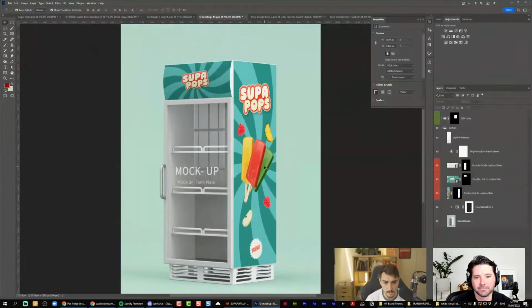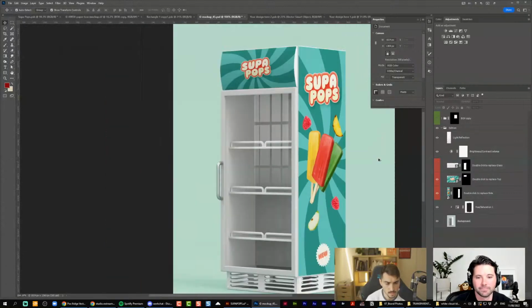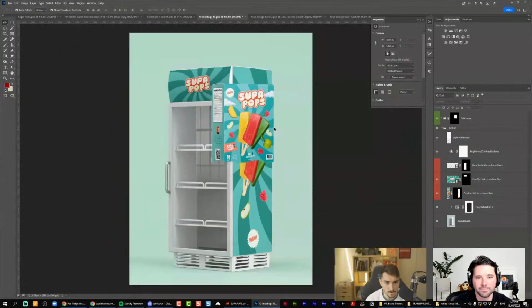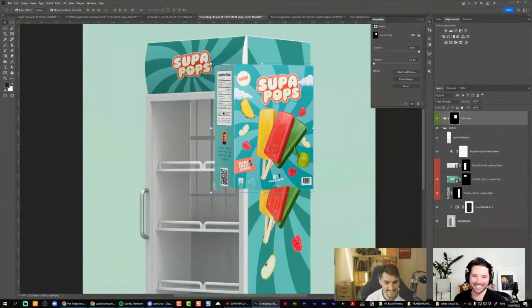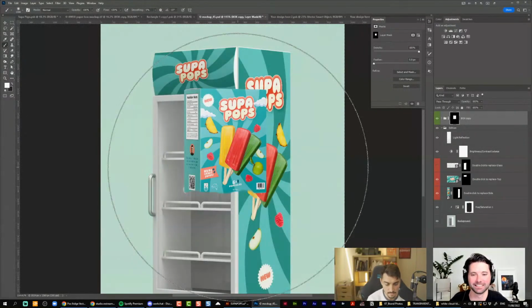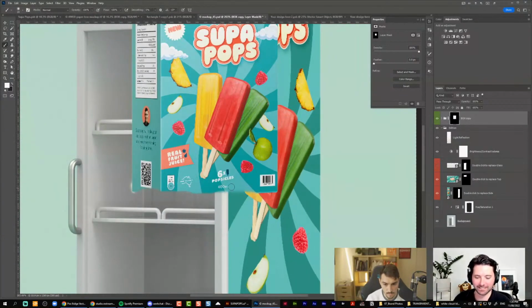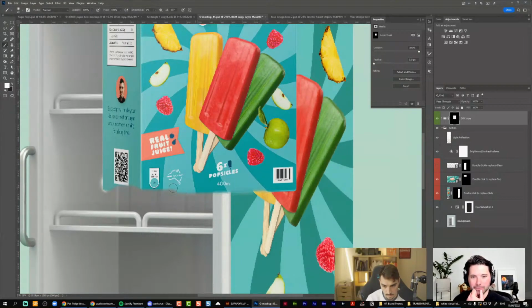Cool, got that. Now there's a bit of text, okay, get rid of that. Double click to replace glass, double click to replace top. So I want to try and put a box inside the fridge. Oh, okay, cool, we'll see how we're going to do that. That's why I brought the box here.